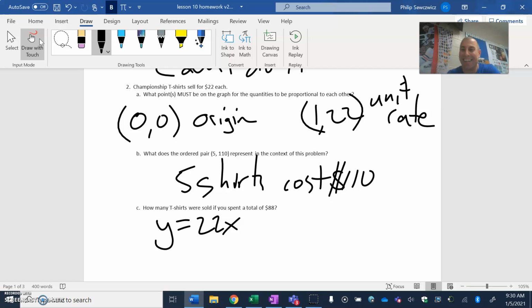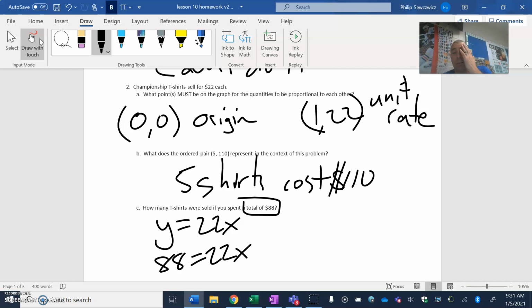It's the constant, all right? So because it's the constant, I can write my equation out. We're spending a total of $88. Remember, money spent is always going to be on the y-axis, because it's the result. We don't go into a store and say, hey, here's $88, now tell me what I can buy. You're going to walk in, grab the items, find out what the cost is, and then give them your money. So we do again want to make sure we know how to use the equation.